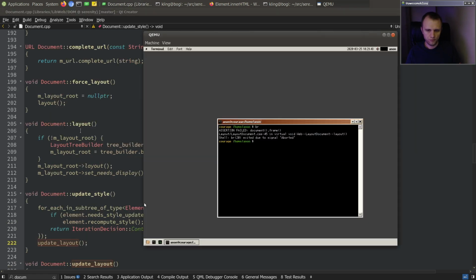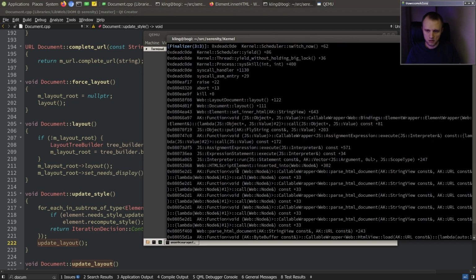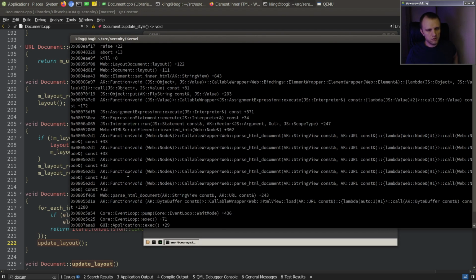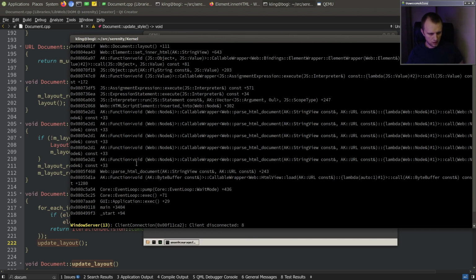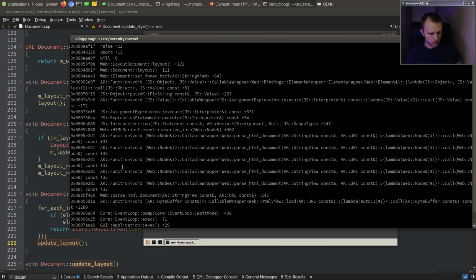We don't have a frame yet. That's because we are still parsing, so I'm surprised that we would have even any kind of layout going on at this point. That's kind of strange. We shouldn't have that.